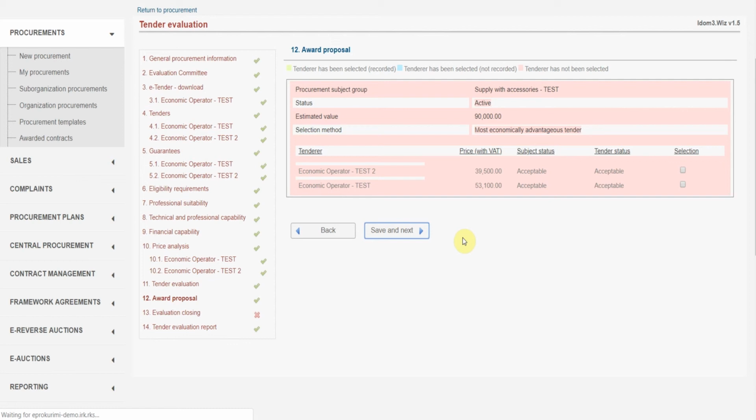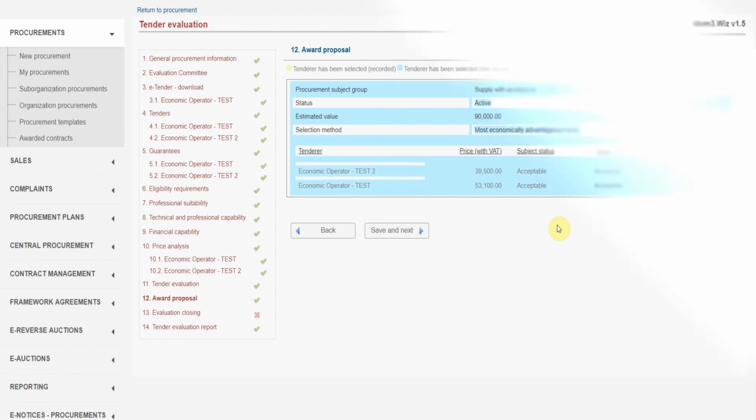If the assessment criterion is the most economically advantageous tender, and when the sub-criteria set by the contracting authority are, for example, price, delivery time, and guarantee, then the evaluation committee members shall make the assessment according to the formula defined in the tender file. In the system, in the 12th step, the Commission ticks or selects the most economically advantageous bid.